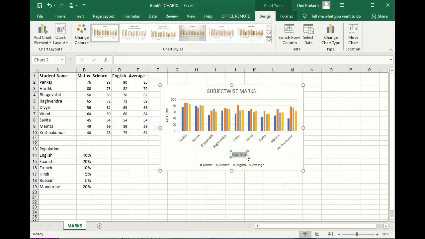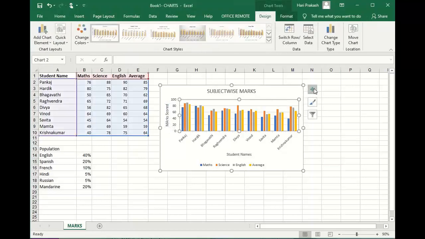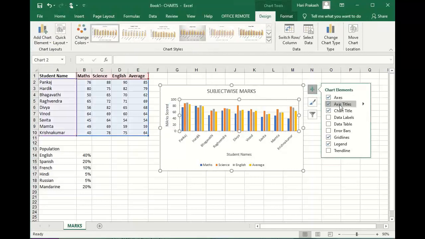I will put student names. Okay, now the x-axis name is student names. Similarly, the y-axis title provision is made, and here I'll put marks scored. Okay, now we have set the axis titles.